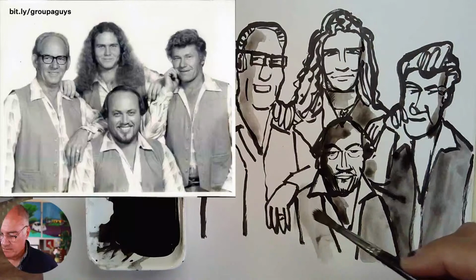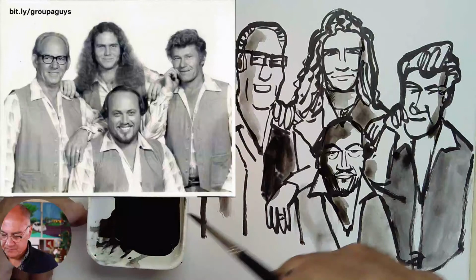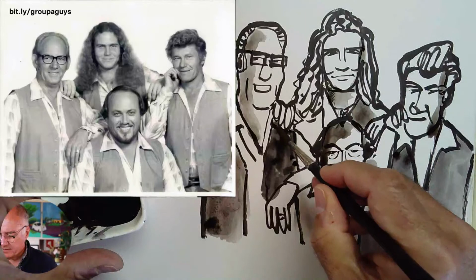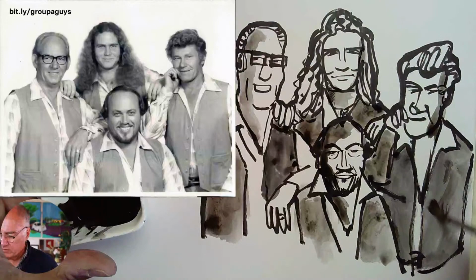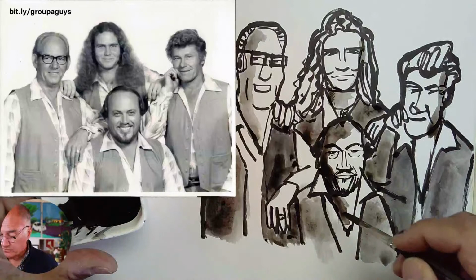But this is also one of those drawings where you say to yourself, the approach that I take is to some extent going to be dictated by the amount of time that I want to spend on this. So if I wanted to spend a lot of time on this and do detailed drawings of all of them and really try to capture a likeness, maybe I would use different media. Maybe I wouldn't, or maybe I would. Certainly I would slow down. Obviously I would slow down.